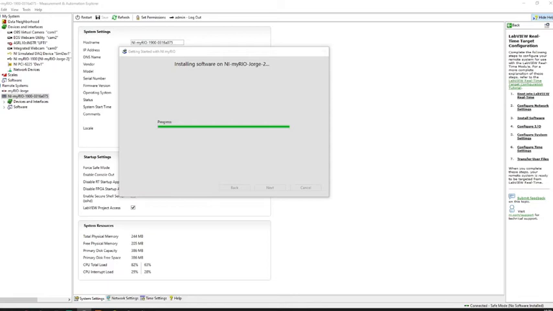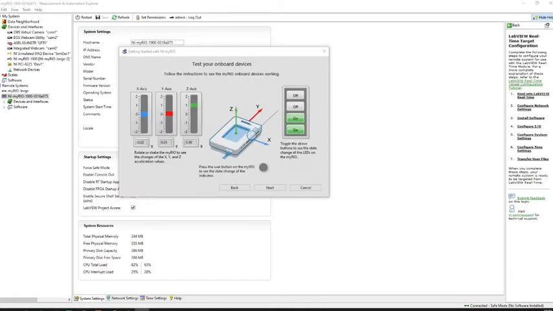and I can notice that it's done since it opened the USB monitor and opened the tests of the onboard devices. So if I push the button on myRIO, we can see it lighting up this LED and changing the states of the LEDs.